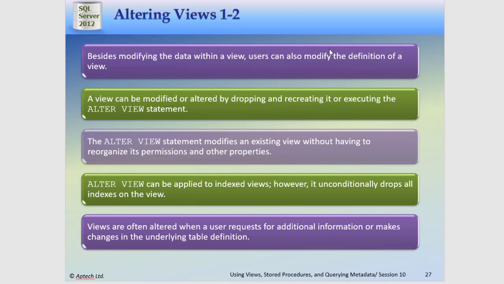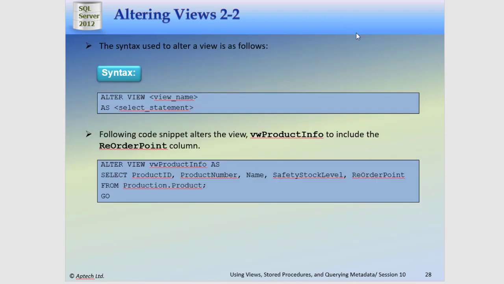Views are often altered when a user requests additional information or makes changes in the underlying table definition. Now, the syntax used for alter view is given below. Alter view, then the name of the view you want to change, and then the select statement. Let's see an example here. The following code snippet alters the view VW product info to include the reorder point column.